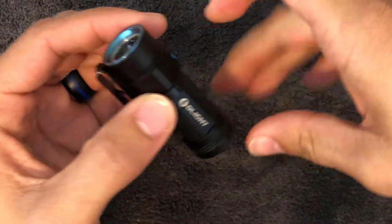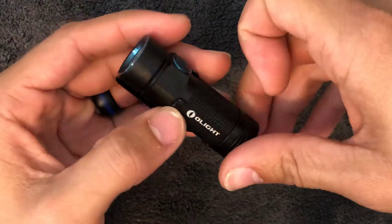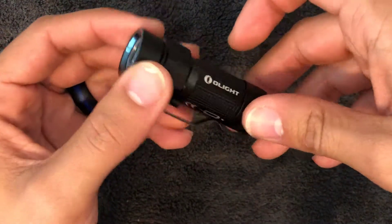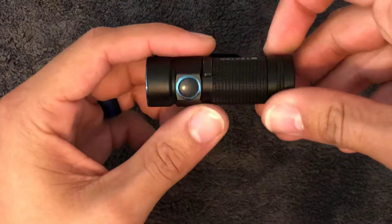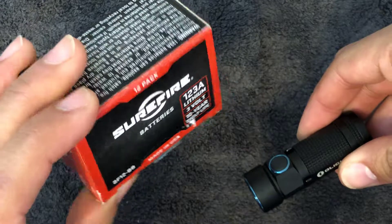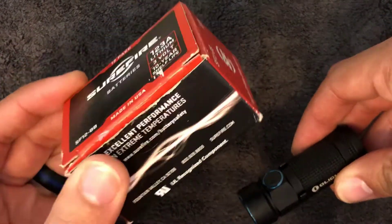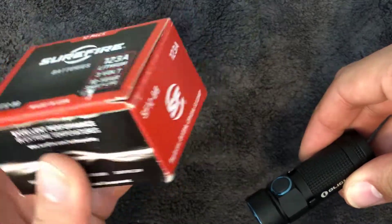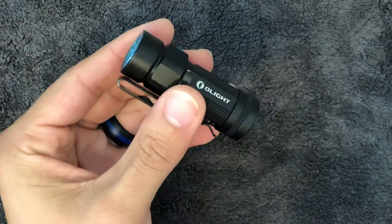I have to say it's very nice, especially the 500 lumens. I mean, you don't get that much run time — just a little over an hour — which is fine. I have a whole box of CR123s, which is what I recommend everybody to get, not just for this battery but for whatever else. I've got several firearms that use this battery for the flashlights I have mounted on them.